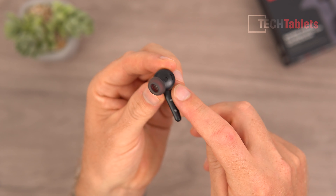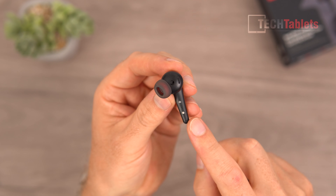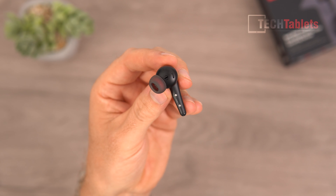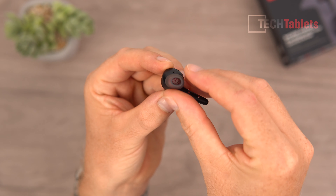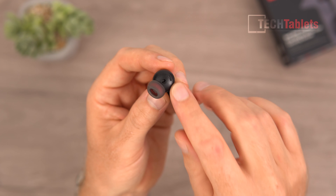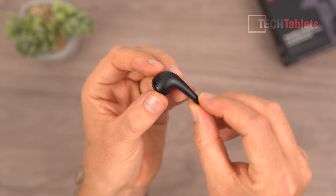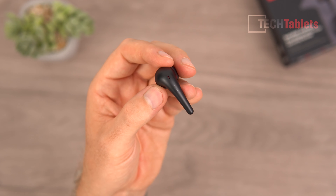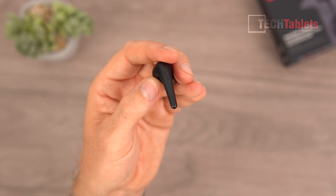The stems are a bit longer than typical earbuds and house a DLC dynamic driver. Each earbud has three microphones — six in total — for noise cancellation. The silicone tips fit on nicely with a mesh cover, and there's a wear-detection sensor that auto-pauses when removed and resumes on reinsertion. Pogo pin connectors and overall build quality are very good. Capacitive touch on the rear surface is generally responsive, though occasionally a little slow to react.